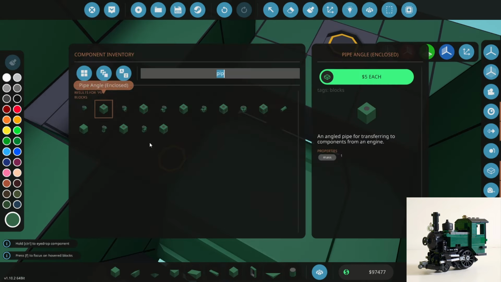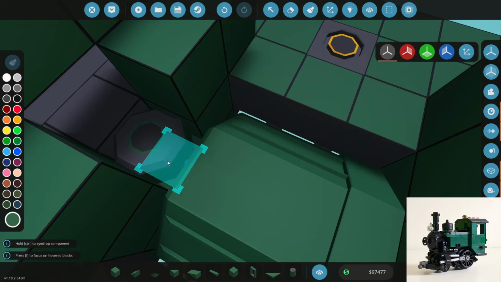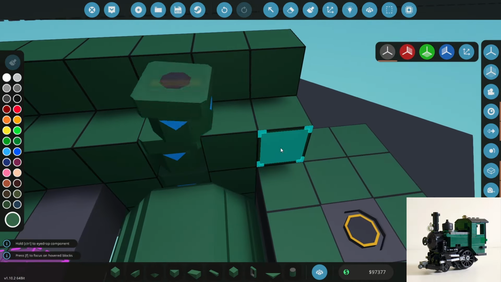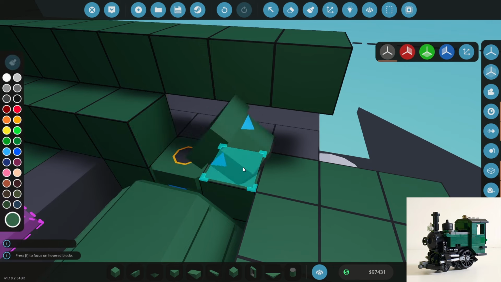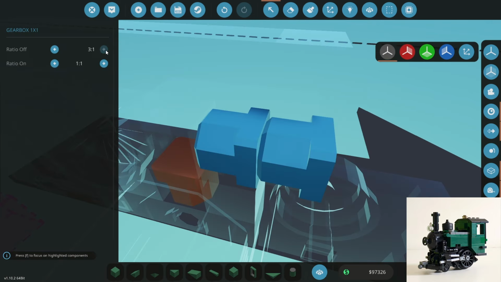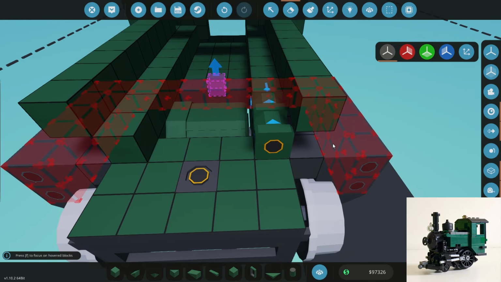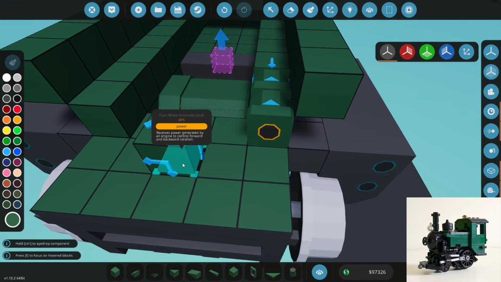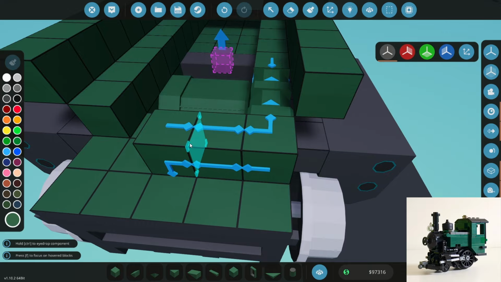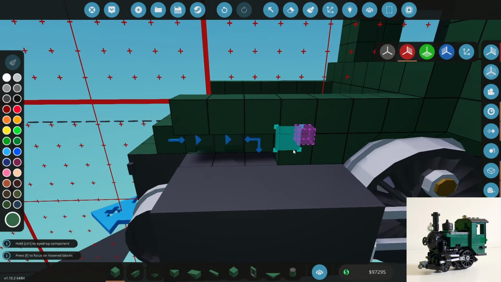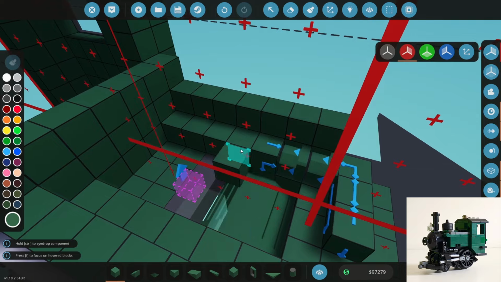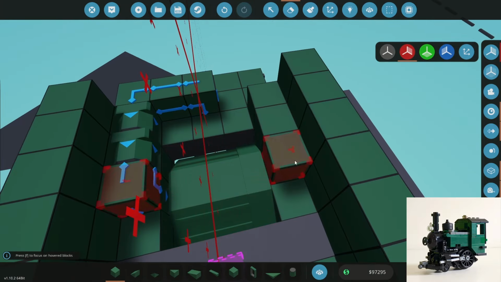Pipe up, and then it immediately goes into like an enclosed space, so that would be a good area, yeah, to put all the gearboxes in. Gear all these up, 3 to 1. And then I don't need a generator right here because I will be adding that to the engine. Better bring that across there, which should let me delete some of those.